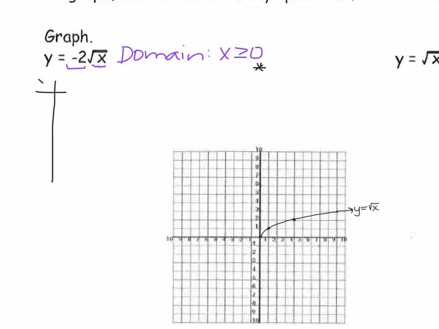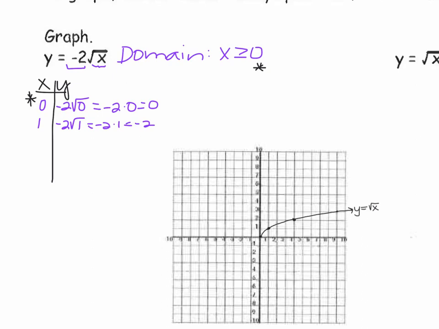So when I make my table for x, I'm going to start with that domain value. That's always going to be where you want to start, the first value that makes the square root equal to 0. So if I plug in 0 for x, we have negative 2 times the square root of 0. Think order of operations: square root of 0 is just 0, and negative 2 times 0 is 0. So there's our output. The next number we plugged in for x was 1. That's another perfect square root answer. The square root of 1 is 1, and negative 2 times 1 becomes negative 2.